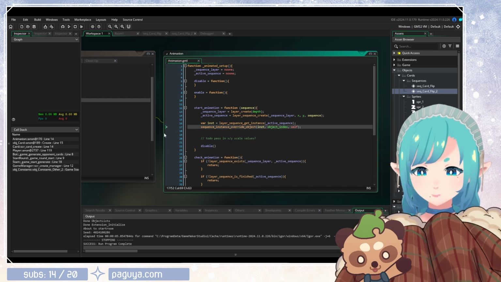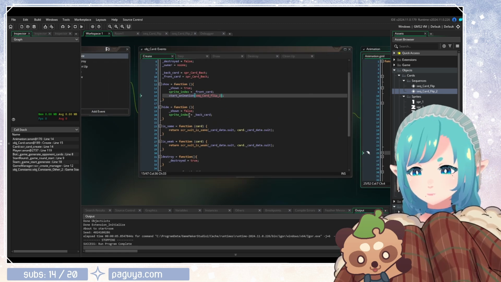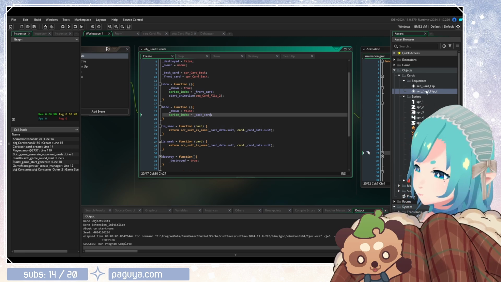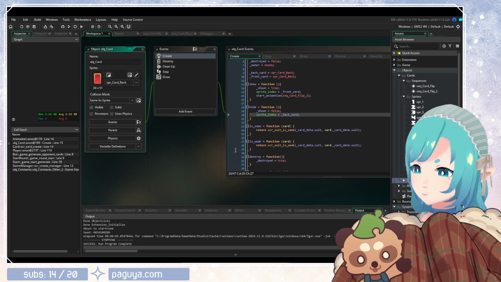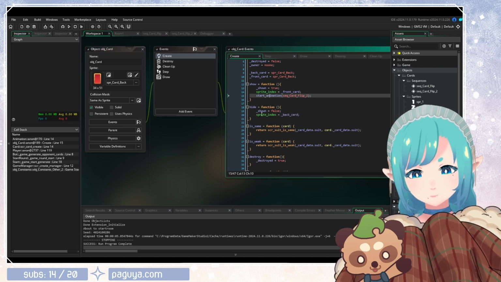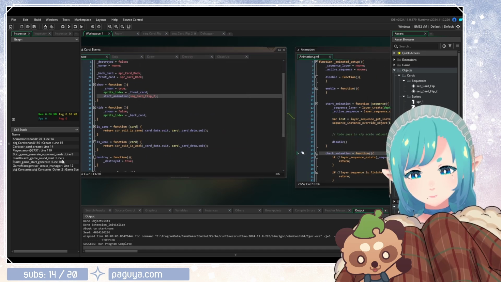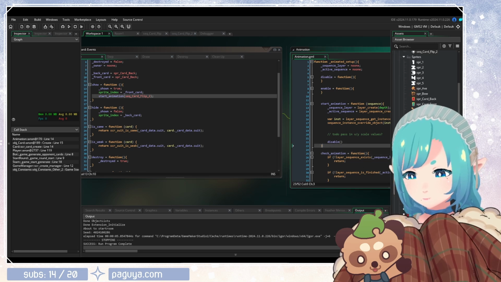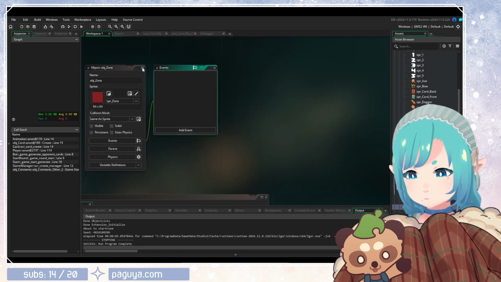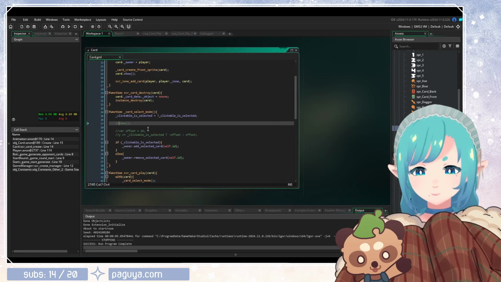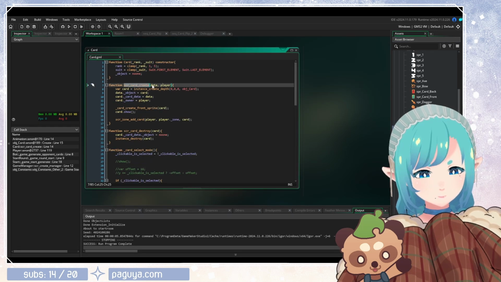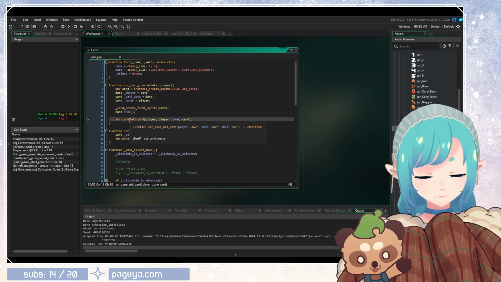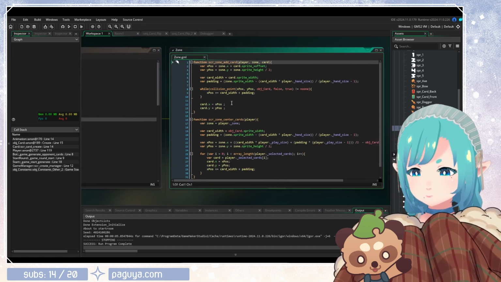So that doesn't work. So when we call show, we call show when we create the card. And I think what we do is we create the card. Yep. And then we add the card to the zone.